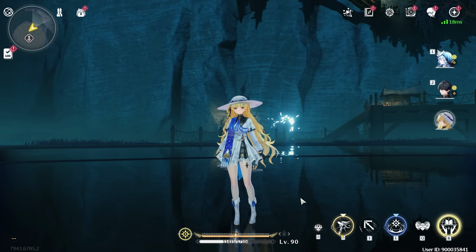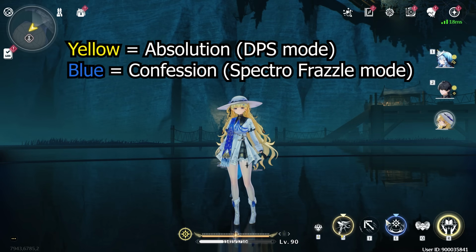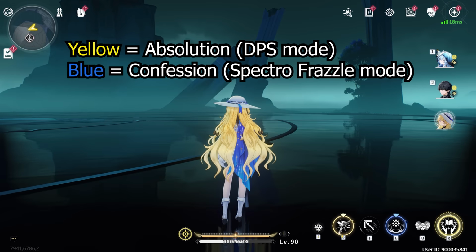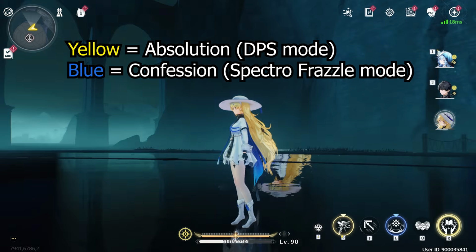So the one that I explained earlier, the yellow one, that's called Absolution. The other form will be called Confession. This is Phoebe's support form. So what you do, the same thing. Whenever you have a full gauge of Prayer, press and hold resonance skill this time. It's different. So press and hold resonance skill.